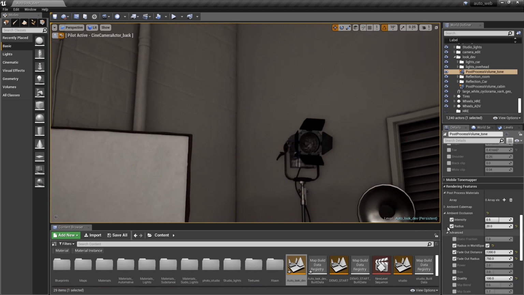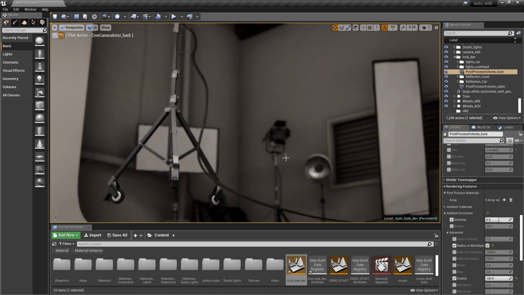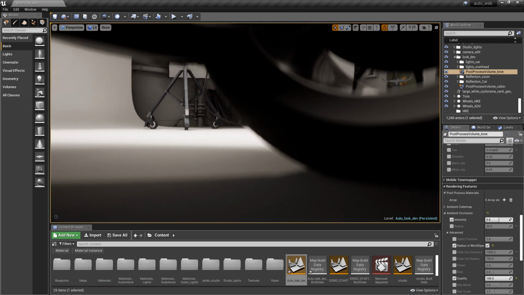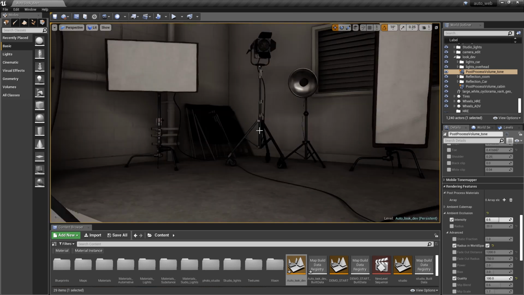So what I've got is, if we put the radius back to something like 200, you get this kind of ambient effect happening in here. And I'm also using the fade off so that it basically turns the ambient occlusion off when you're far away from things. Let's just eject out of the depth of field camera and rise back up here. Let's look at them inside the car.